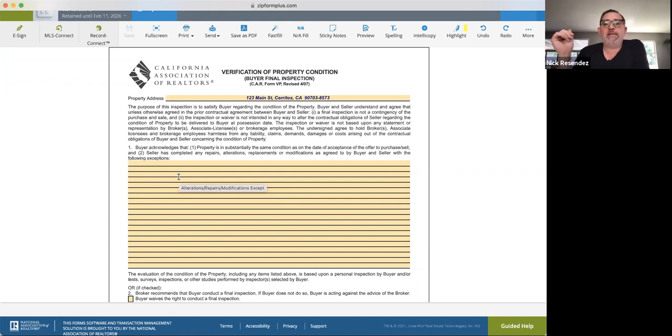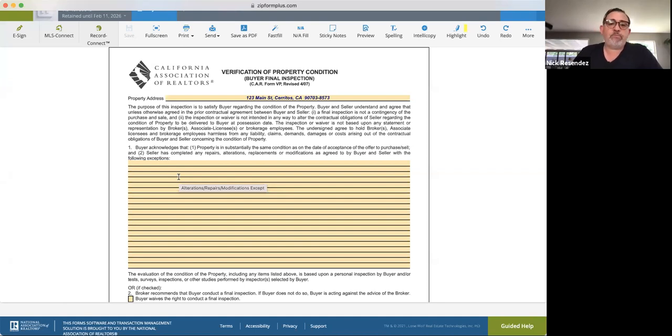Well, the answer is basically no. It doesn't give them the right to not close escrow, but it doesn't mean they're waiving their rights to recourse. They can still pursue a seller in small claims if there's damage or a repair wasn't agreed upon, but it doesn't mean they are given the right to not close. You can try to use it as leverage and say, we're not going to close unless you fix these things, but the buyer is not automatically given the right to extend their escrow time frame.